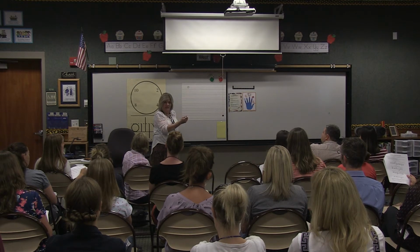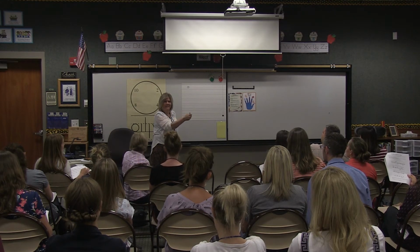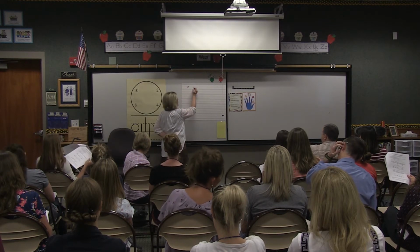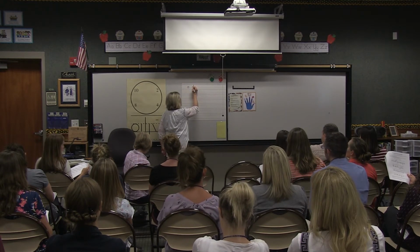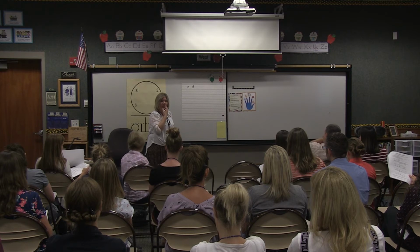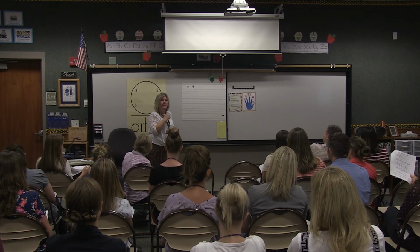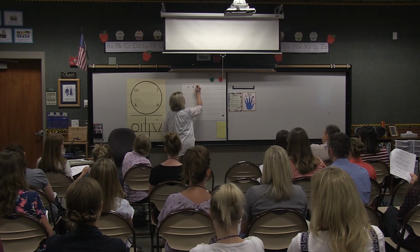And they make that straight line down, and then in their mind, they've got to go, now which way do I go? This way or this way? Which one is it? But a d is a circle letter. It will start at the 2. It will go around, back, straight up, straight down to the baseline. So it starts with a circle. I always like to say, d. Look at my lips when I say that. d. What shape is it? Well, that means you start with the circle first. b. What shape are my lips? A line. So my b is going to start with a line down.